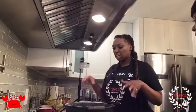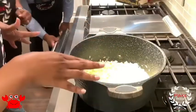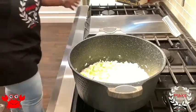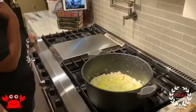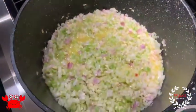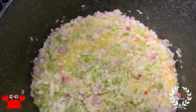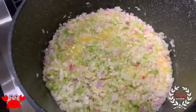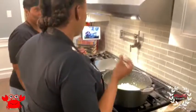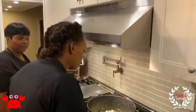So everything is mixed in, it's combined. You're gonna let it cook until it gets lightly brown. Right now we want to let them see how it looks down in the pot. It looks very pretty. Isn't it pretty? Smells good. So we're gonna let it cook down for a little bit until it turns brown, or until you at least see that the celery is tender, which it'll look see-through-ish. So you're gonna cook that down some.